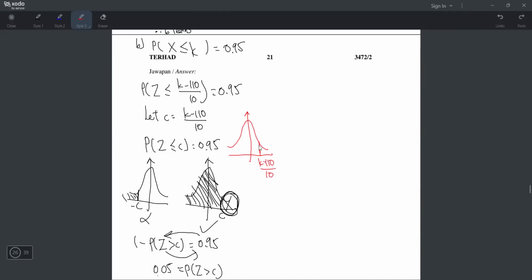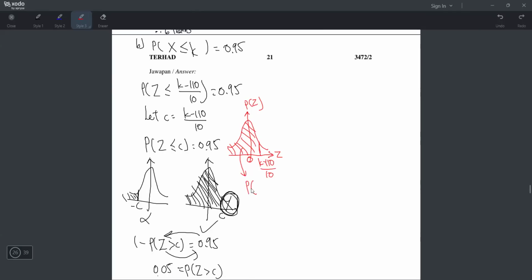And the reason why I know the C is positive here is because just now I already did the experiment. I already drew 2 times and I already realized that only when C is positive, then it will make sense. The probability would be 0.95. Okay, so where is the shaded region? I think it's like this, right? And then this is Z, this is P(Z), and we also have to represent the shaded region using the notation.